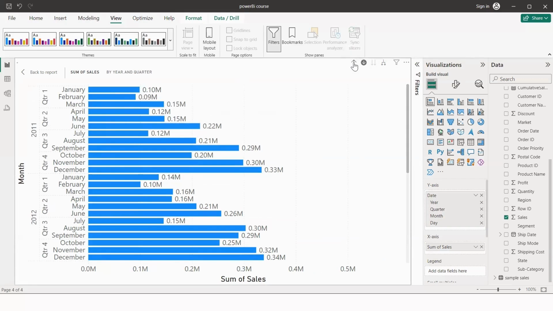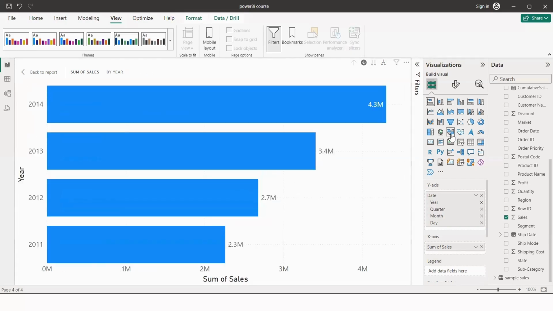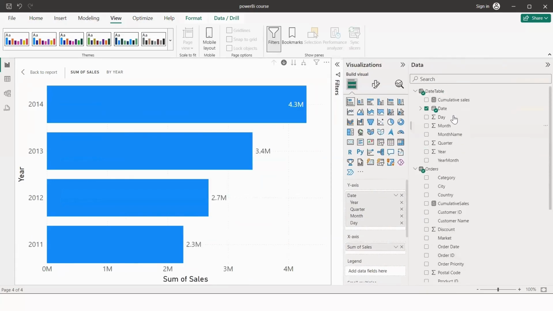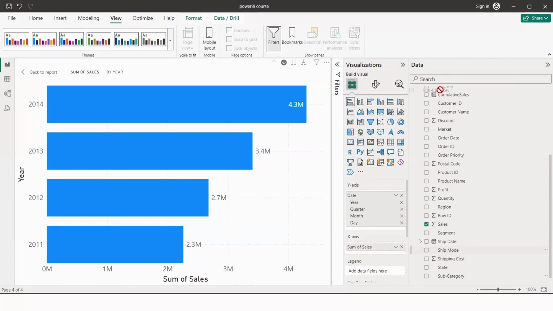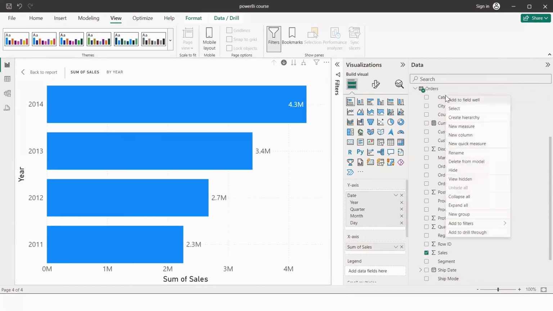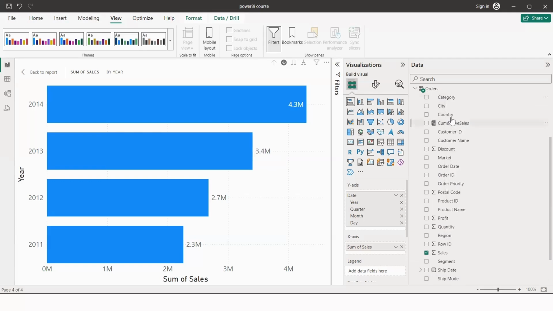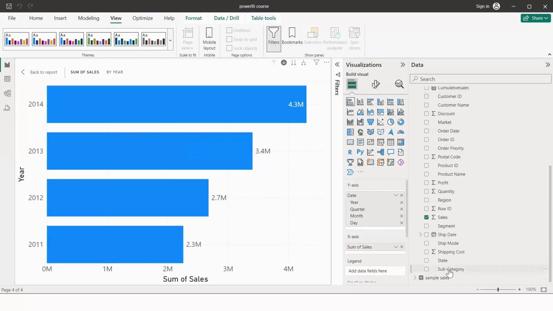Now, the main part to use this drill down feature is the hierarchy. If you're not having a hierarchy, you won't be able to use this drill down feature. So what you can do is create one. Let's say I'm again and again using this category and subcategory. So I can just take this subcategory and put it inside the category. Or maybe I can click over here and say create hierarchy. We have already seen how we can create these hierarchies. Then I can go to the subcategory, right click, and say add to hierarchy, category hierarchy.